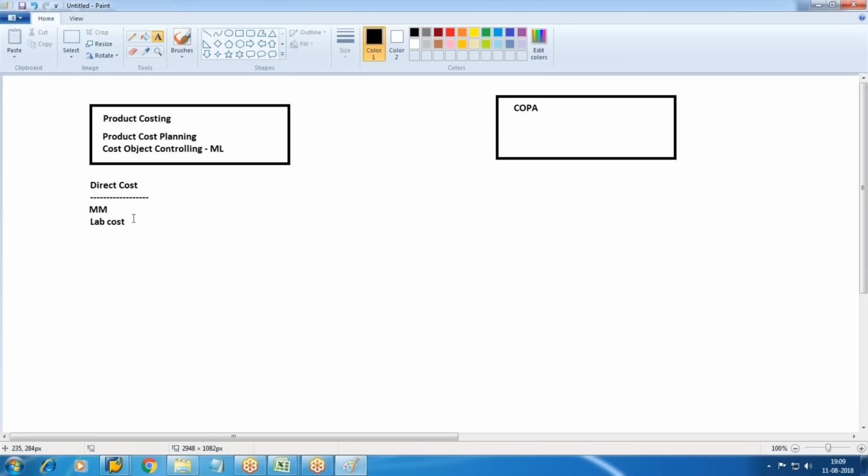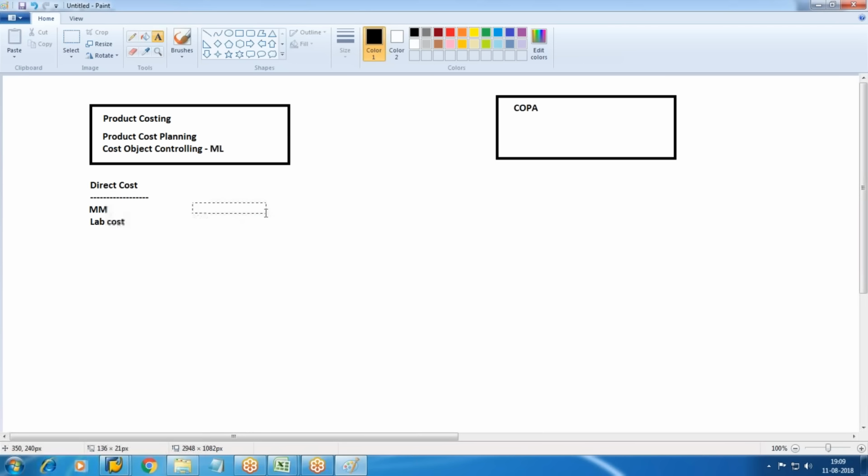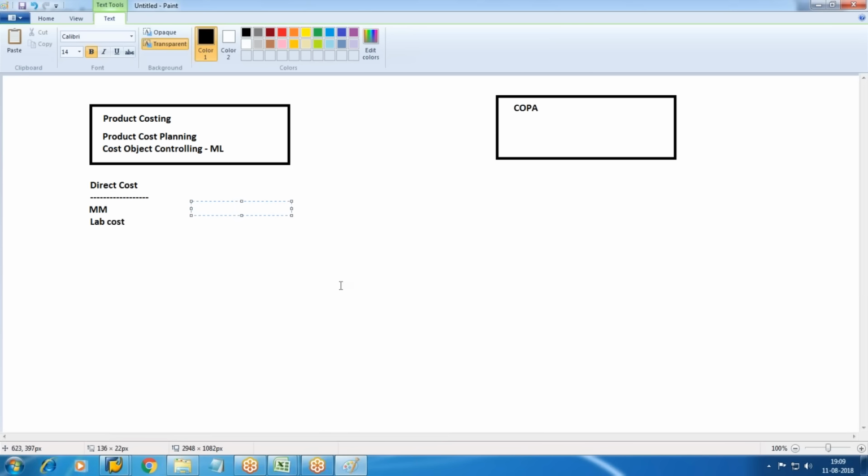So that's why we are going to include here the direct cost and indirect cost. I think I've given some idea. We are going to include something like the bill of material. For example, let's say here I'm going to include the bill of material. Bill of material is something from PP. So when we are going to work on the bill of material configuration, we are also going to do the PP settings.